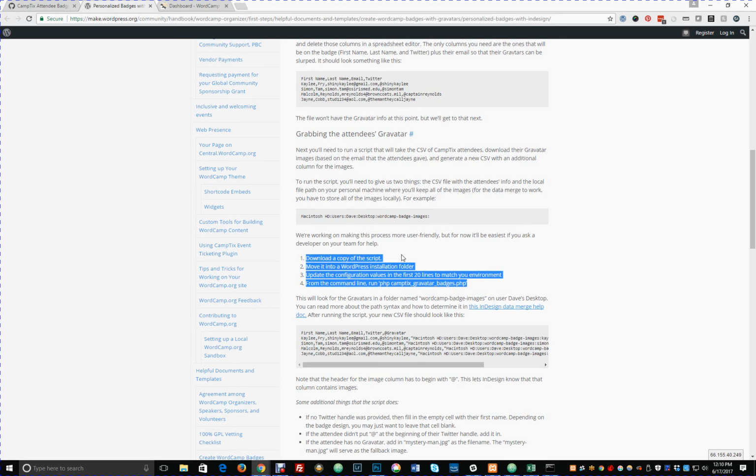A little more detail for people like me who are not necessarily hardcore developers and don't have a lot of experience configuring and running scripts. So there are some bits and pieces that I found useful and necessary in order to get this to work. So I'm going to go ahead and share my process without sparing you all of the errors, trials, and tribulations that I went through to make this work.